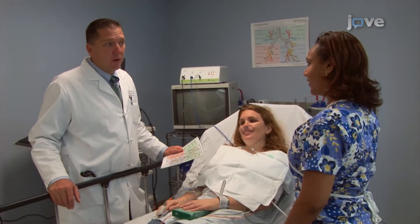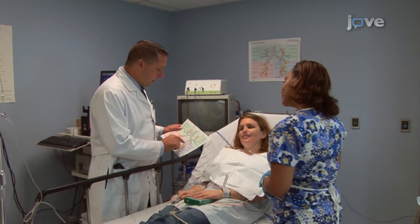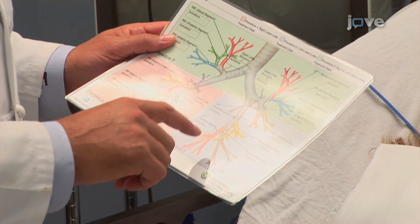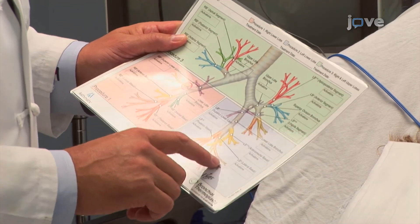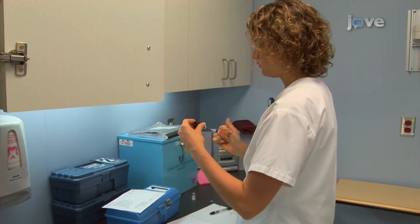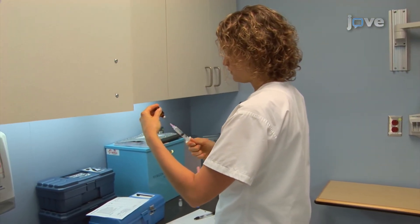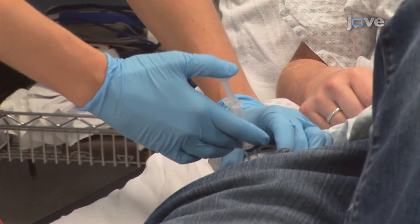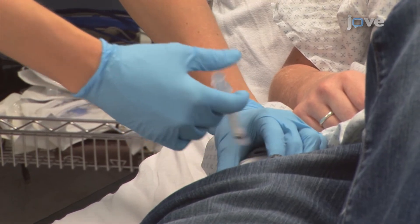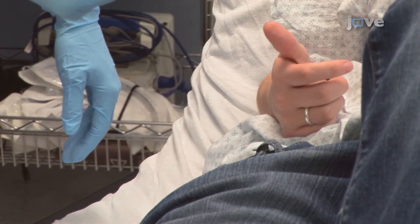The bronchoscopist reviews the lung map and plans the order in which the airway segments are to be assessed and treated. Treatment planning is crucial to the thoroughness and ultimately to the success of bronchial thermoplasty, helping to avoid under- or over-treatment of the airways. To help suppress airway secretions, an anticholinergic such as glycopyrrolate is administered at least 30 minutes prior to initiation of the procedure, as it reduces the amount of airway secretions and may improve visibility through the bronchoscope.